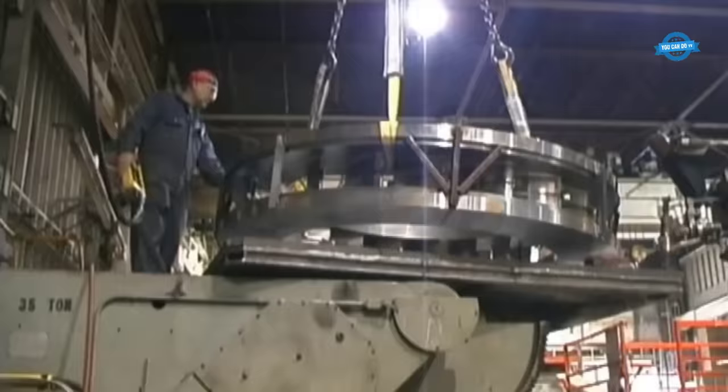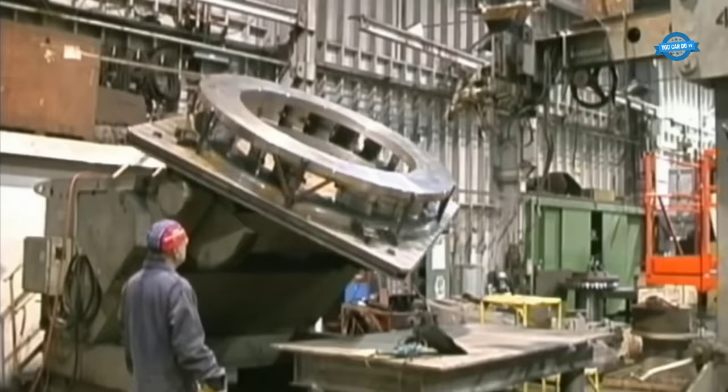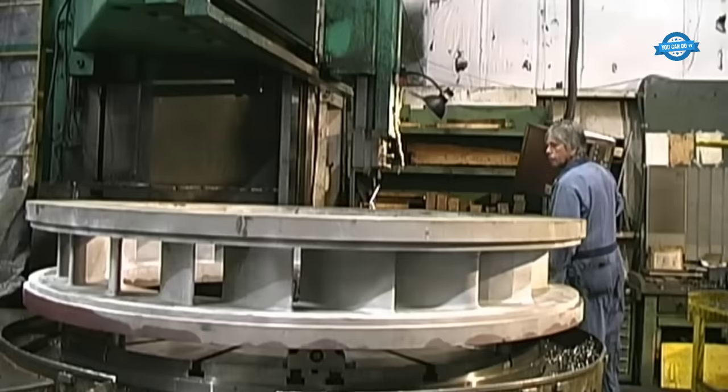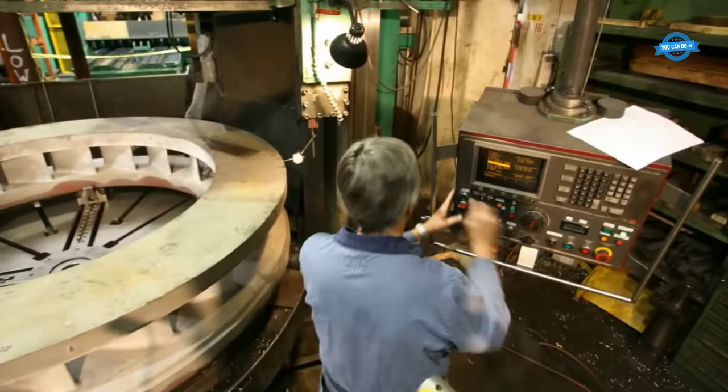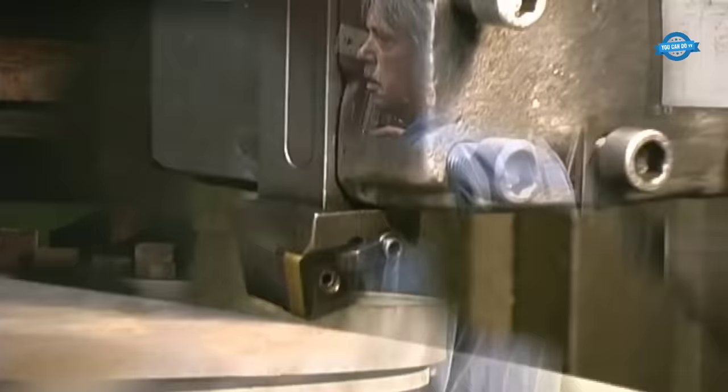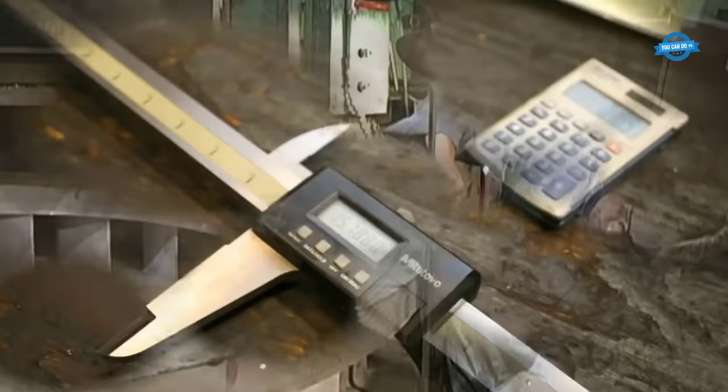The stay ring is usually located at the upstream end of the turbine runner and is bolted to the turbine casing. It is designed to support the turbine blades and to prevent them from flexing or vibrating excessively during operation. The stay ring is also responsible for maintaining the proper spacing between the turbine blades, which is critical for maintaining the efficiency and performance of the turbine.